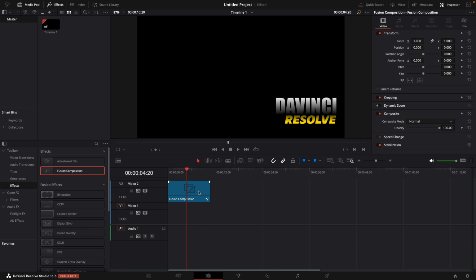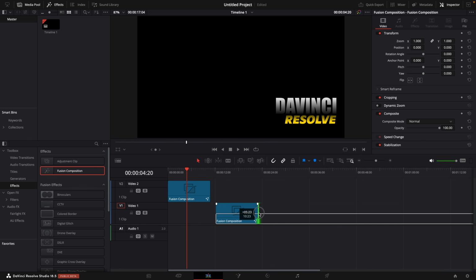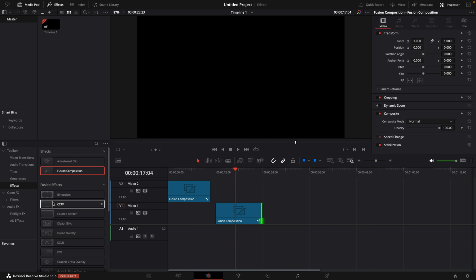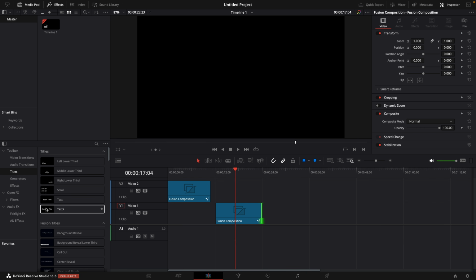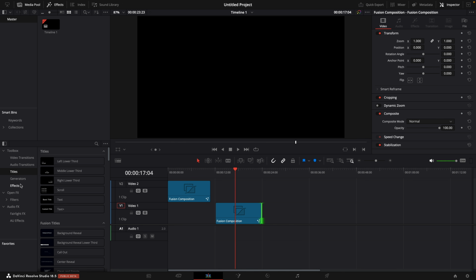So what we're gonna do is we're gonna start from scratch. I'm gonna go over here under the edit page is where I'm sitting inside. We're gonna go to the toolbox, we're gonna go to effects, and we're gonna grab a Fusion composition, and I'm gonna drag it in over here. I prefer doing this instead of using a title that is going to be under titles because I want to do multiple titles. You could go about it with the Text Plus because we're going to be going inside Fusion. Don't run away. Don't be so scared. Fusion's not that intimidating. I just prefer to do a Fusion composition.